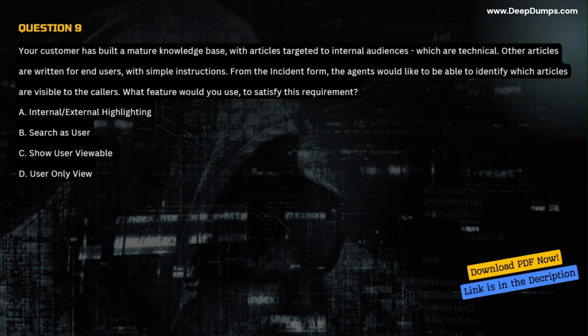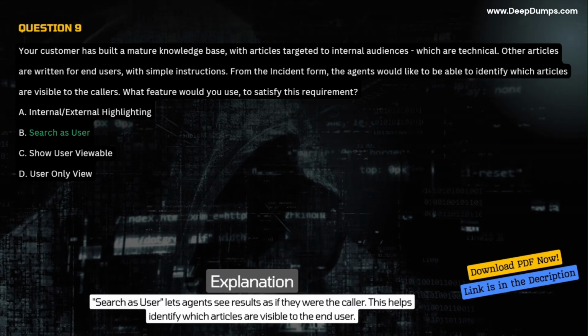A. Internal/external highlighting. B. Search as user. C. Show user viewable. D. User only view. Correct answer B. Search as user. Explanation. Search as user lets agents see results as if they were the caller. This helps identify which articles are visible to the end user.